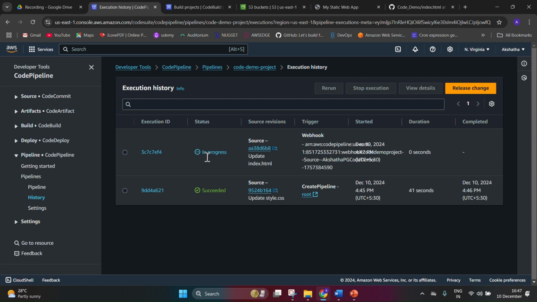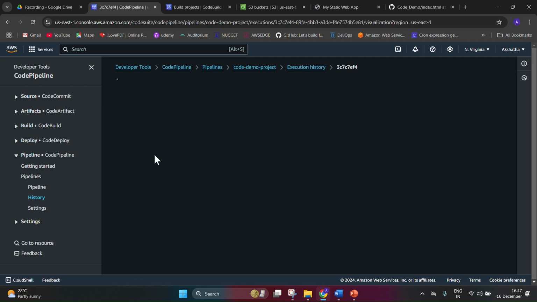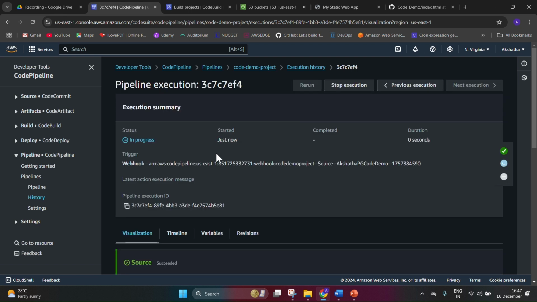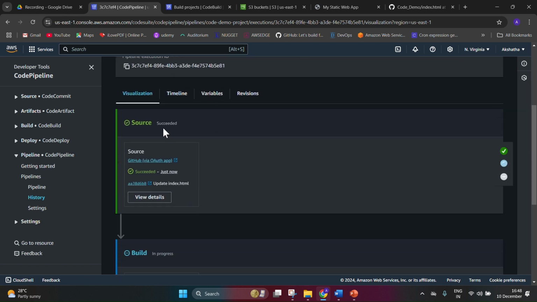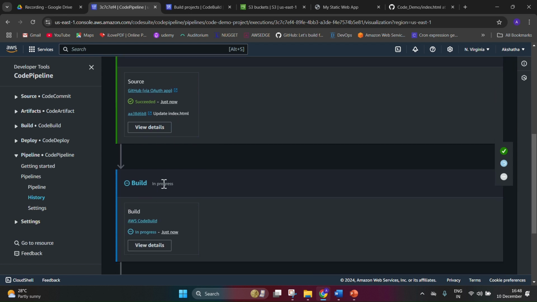Automatically the changes will appear when you go to here inside this. See, the source has been succeeded, the build is in progress. Let's wait a few minutes.